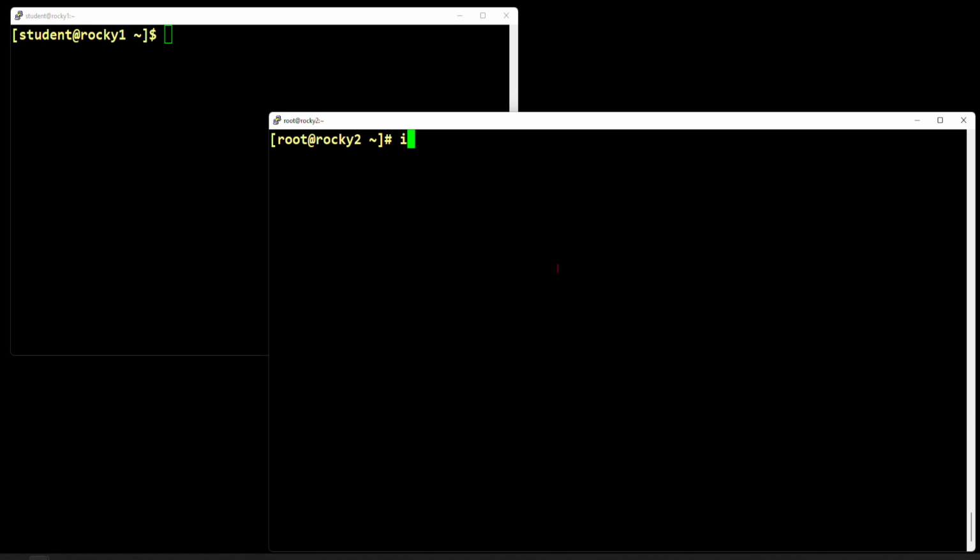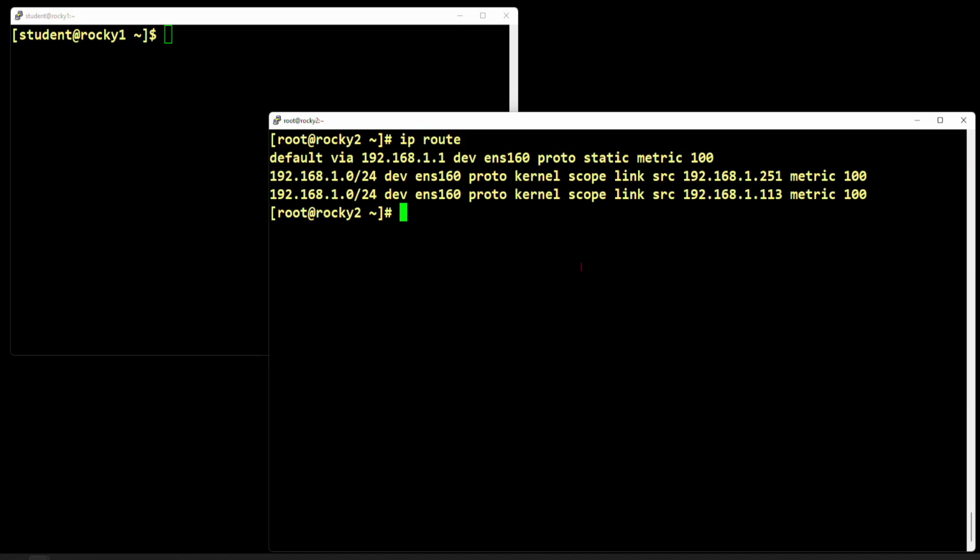We can also do the IP route. With the IP route, you can also see who our default gateway is. It's the same thing, because all this information is being extracted from the kernel. The kernel contains the information. That's where the information is, and that's where it's being extracted from. So it doesn't matter which tool you use, it comes from the same spot.